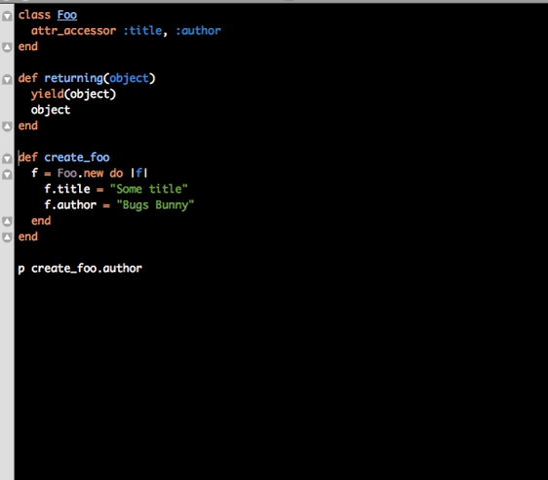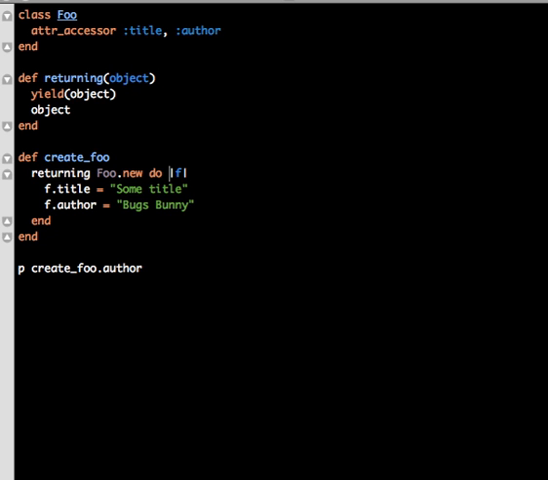That's it. So now what I can do is call this returning method. This is the foo.new object I pass into this function, and when you do a yield object, it's going to yield to my block right here.